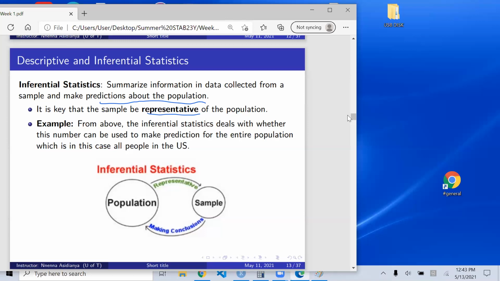The second thing is the statistics we employ. So the first thing is the sample you chose. The second thing is to ensure that your statistical method makes sense. We're not going to touch part two just yet. For now, we're going to talk about how we know that our sample is good. How do we determine a good sample? That would be our first way to determine if our inference is off: to make sure our sample is representative in some sense. We need to first ensure that our sample is good.